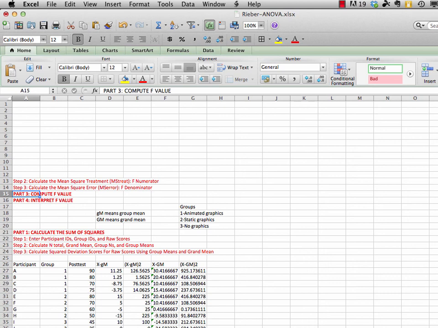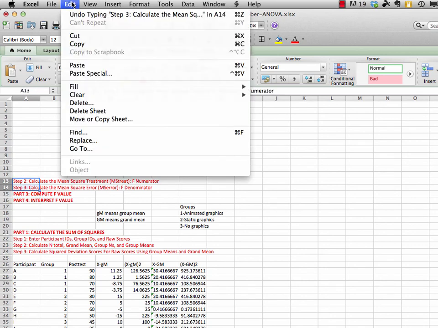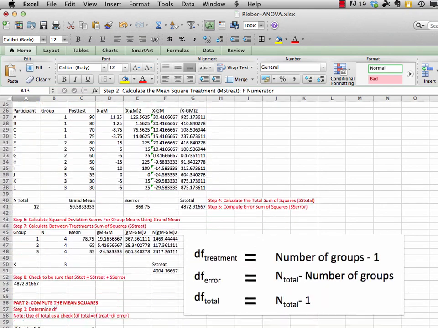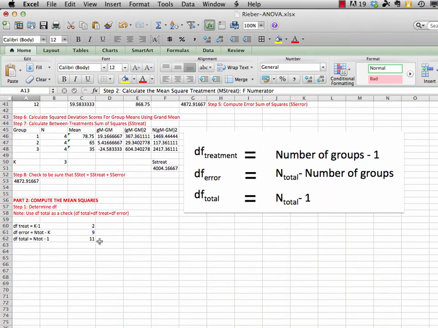There we go. Okay, let's cut those 2 steps. Select them and then cut. Now let's scroll on down and we'll add those right below our degrees of freedom.